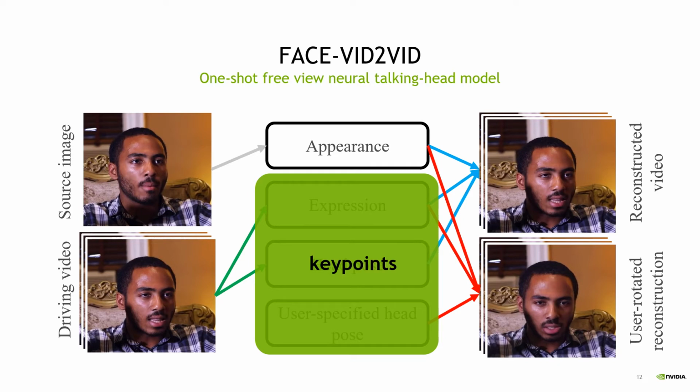Now, if you use a 2D photo of another person instead of this person, then the appearance information is going to be from a different person. And by loading the expression and head pose from the driving video, we transfer the motion from the person in the driving video to the new person in the source image. And this can also be a 2D avatar. Then this can be used to achieve avatar animation, like the example we showed you earlier.